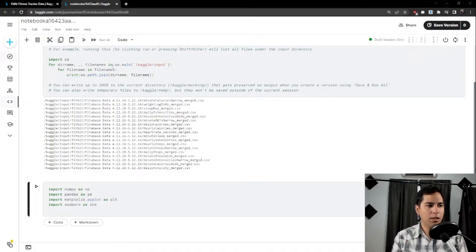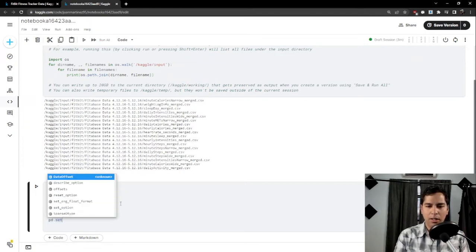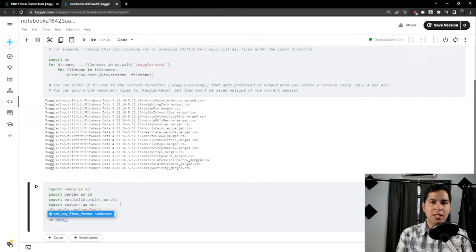And I'm going to use a style for my graphs. So on matplotlib we have different styles. I'm going to use the ggplot style, and I'm going to set an option to be able to see all the columns.